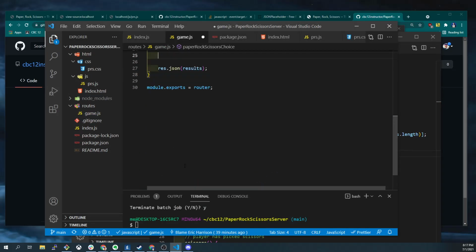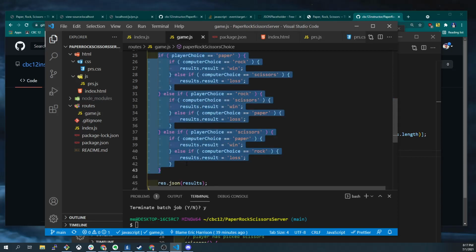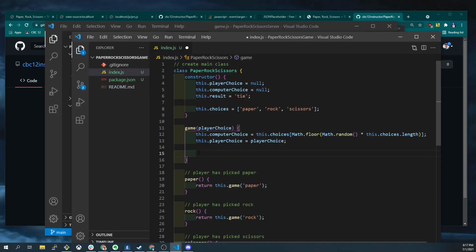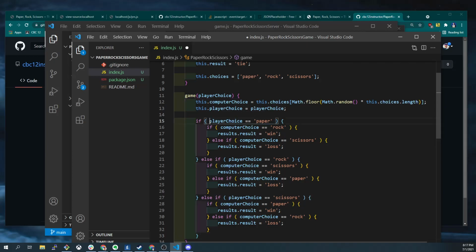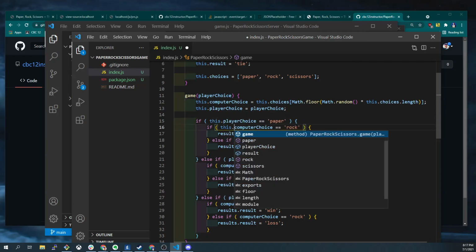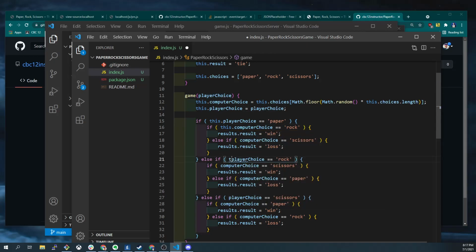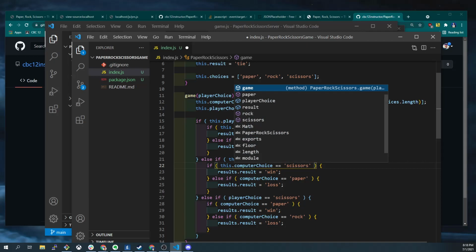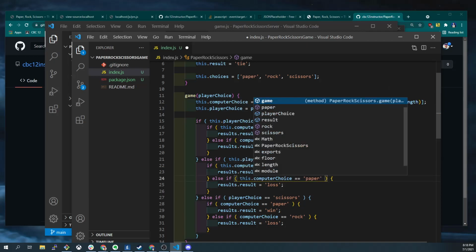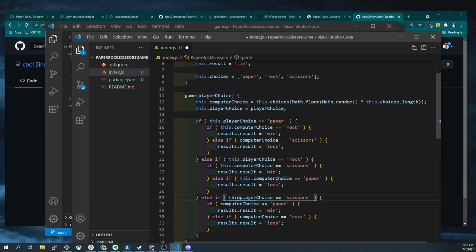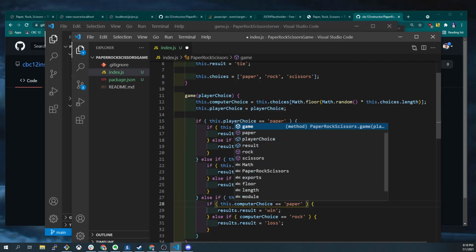So we'll copy it, and put it right there. So if this.playerChoice, this.computerChoice, and so on.